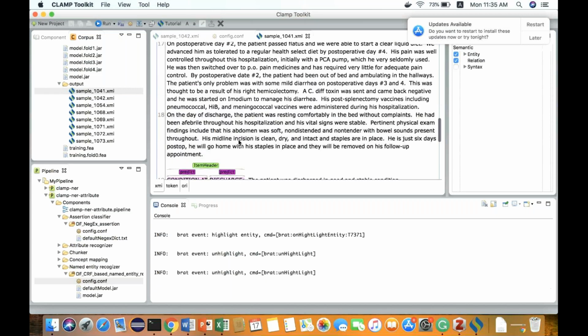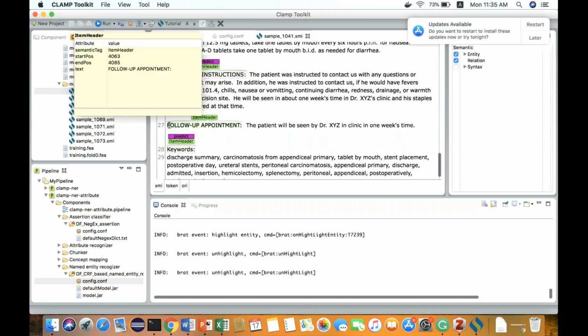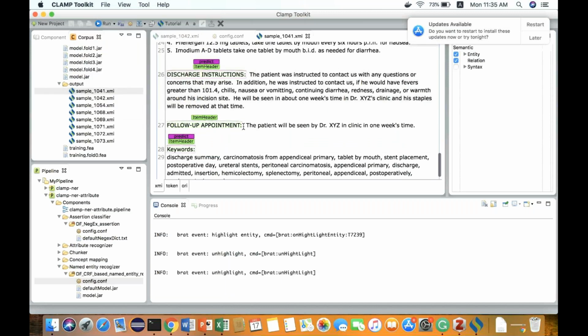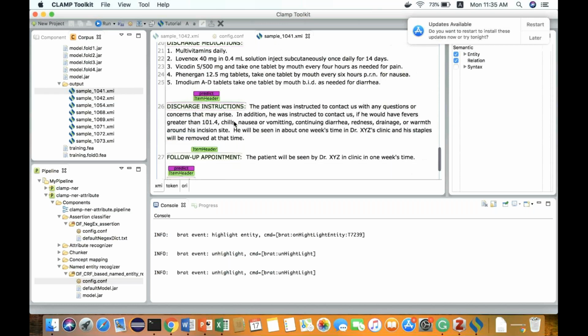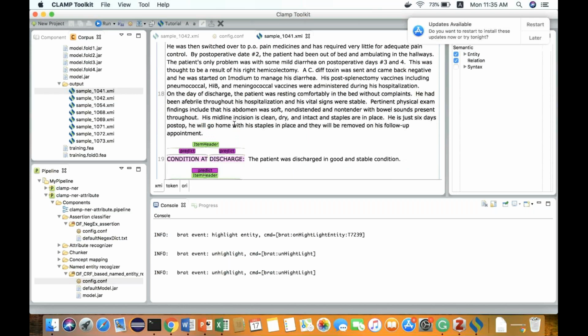Let's see other examples. Yeah, this one was annotated by the human expert, but the machine learning doesn't predict it as an item header. The machine missed it. So in this case, the machine makes some mistakes. Then you have an idea, and you can go back to the feature engineering part, see how to customize the features and provide more clues to the machine learning algorithm, and then improve the performance.